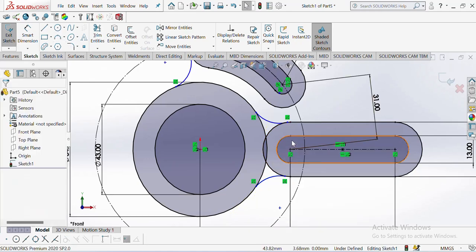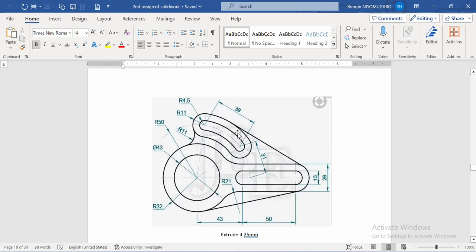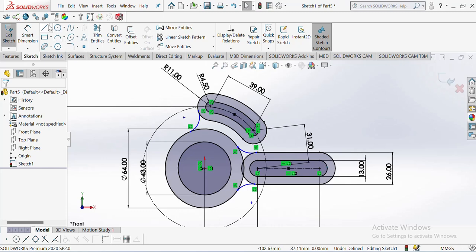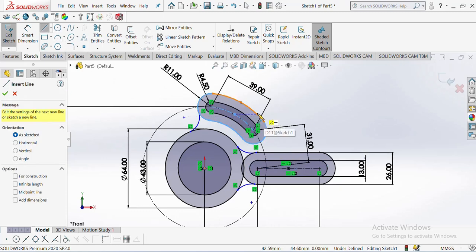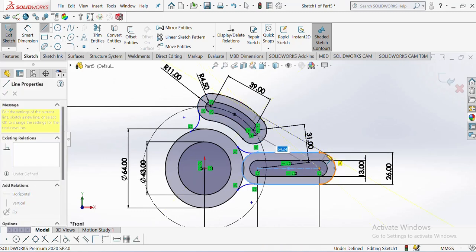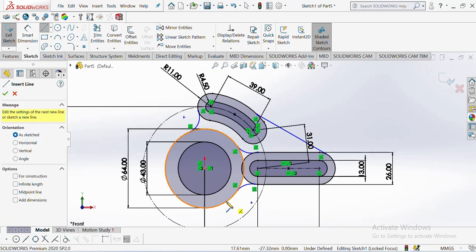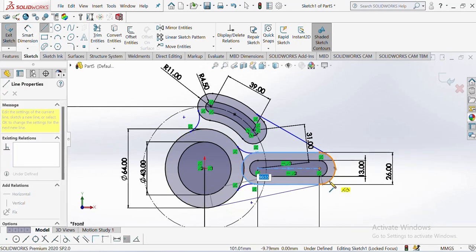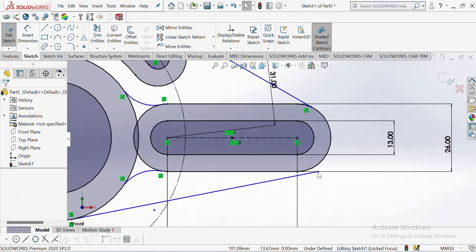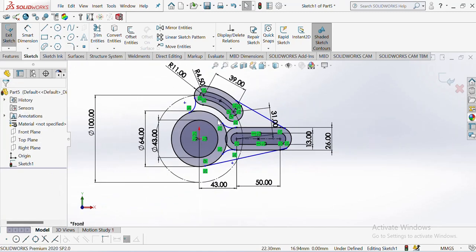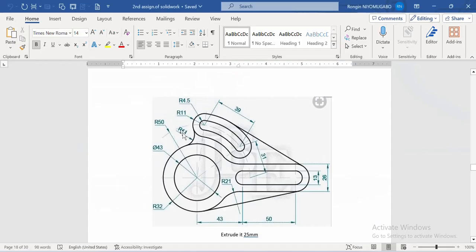Choose line, assign from this one up to this. Choose another line, assign from this circumference up to this one. Move back to touch this. Then give these dimensions.